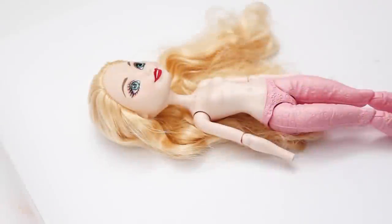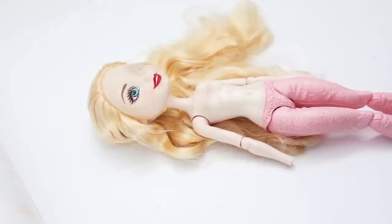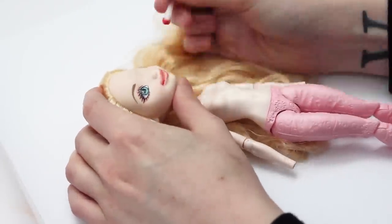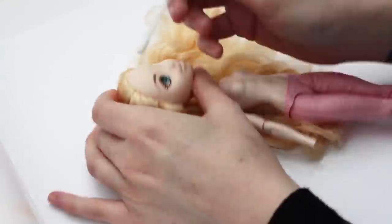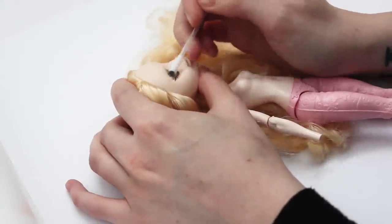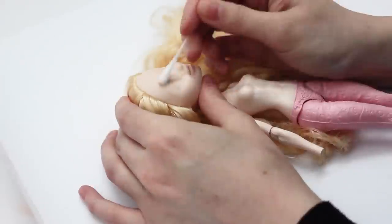So, let's get started! For Mega Audino, I'll be using Bunny Blanc this time. Audino is a Pokémon inspired by a rabbit, so I thought Bunny Blanc would be just perfect. As always, the first steps are removing her factory paint and hair. Unfortunately, I lost the footage of her face up and hair removal, so I used some past footage from my Decora collab Apple White doll.